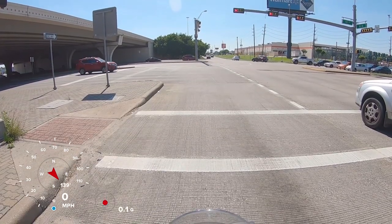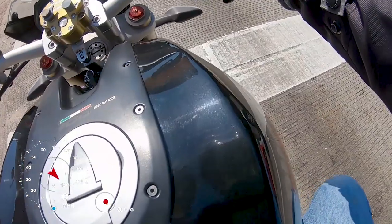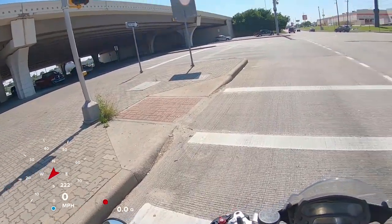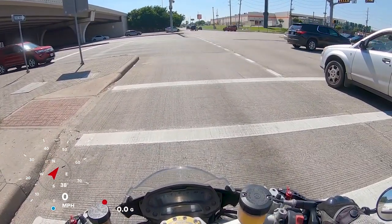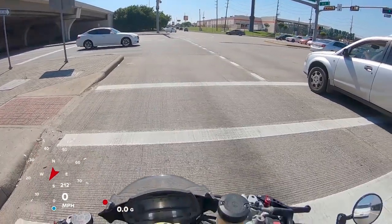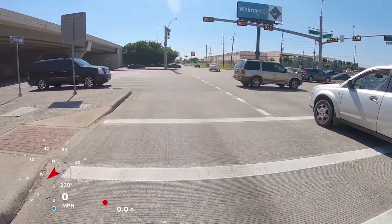Now sitting at a stop in 85 to 88 degree heat with 190 to 200 degree heat pouring off these cylinders — my legs are loving it. These mirrors are moving around way too loose; I have to tighten them up, pull them off, clean out the sockets, and make sure they're not dirty before they'll get a good grip.